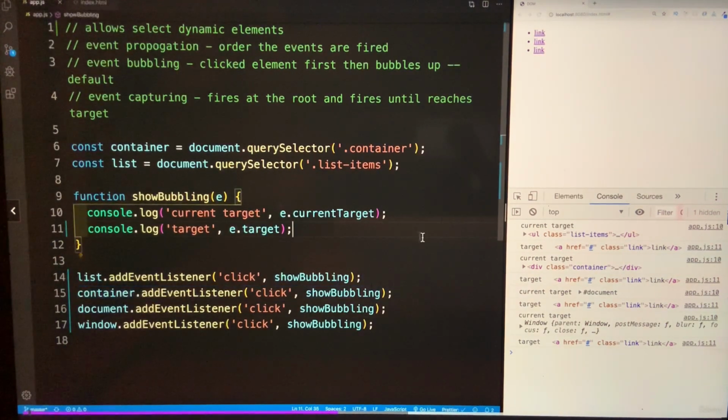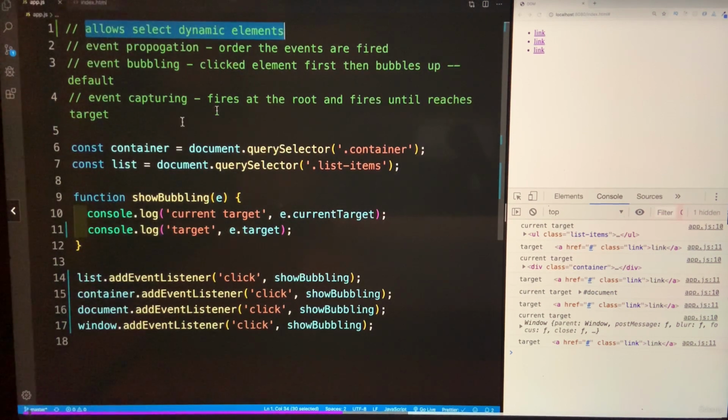And again, please keep in mind, the most important thing that I would want you to take away from this video is the fact that we can select elements without even targeting them. So without even going querySelector, we can just say, all right, add some kind of event listener to a parent element, and then I'm going to be accessing the actual element that I'm clicking on.